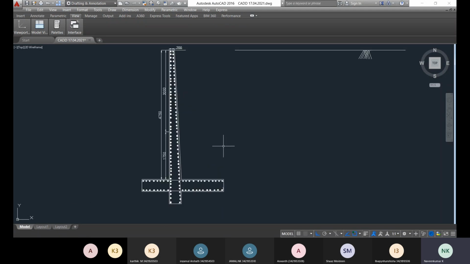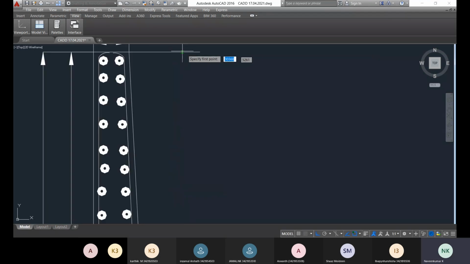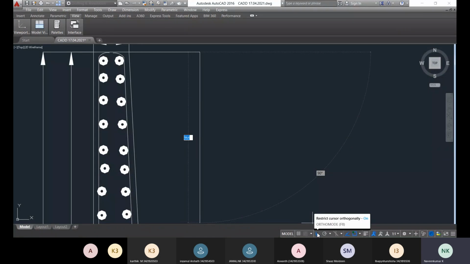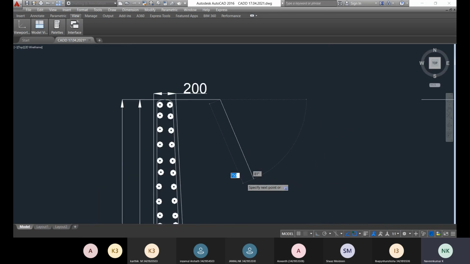As I told already, the counterfort will tie the stem and the slab together. For that you have to join these two particular points so that the counterfort is drawn fully. The ortho option is on, but the counterfort is provided at an angle of 62.5 degrees, so you can turn off the ortho option.